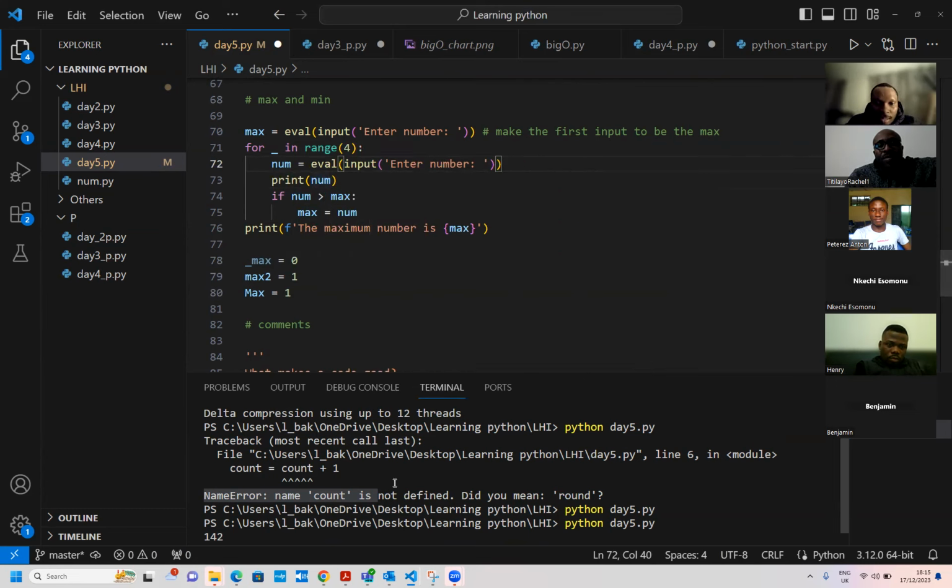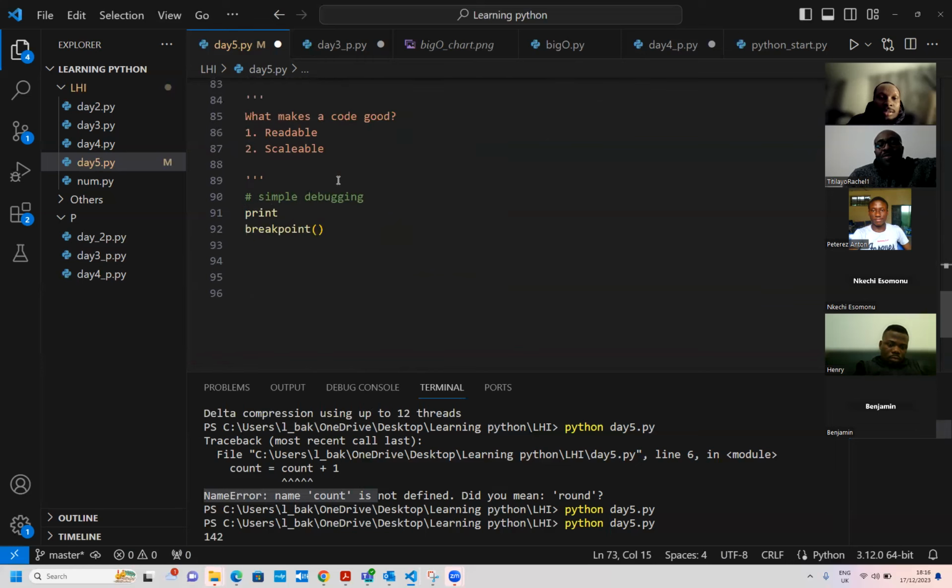I'll be seeing it in the time. I'll run the code, I'll see it in the terminal. Some of you have been doing this. It's a way of debugging. That's the primary way of debugging. You use the print statement in your code to see the variable as the code is running. What is it at that point in time?